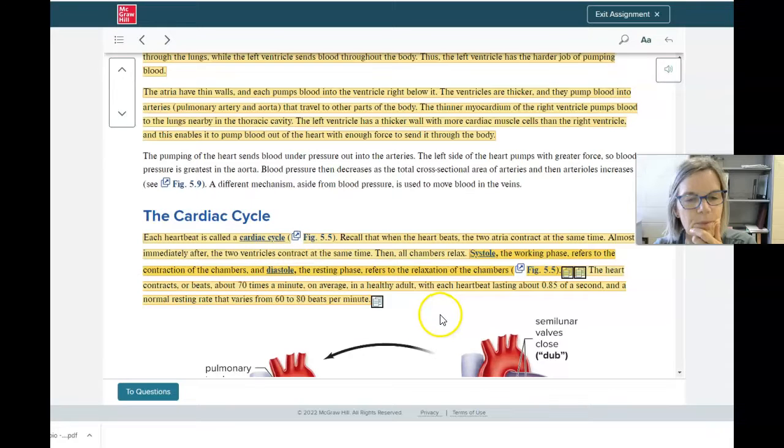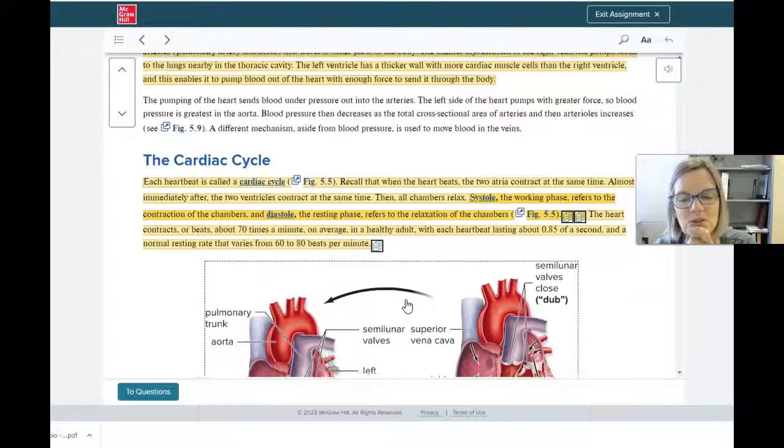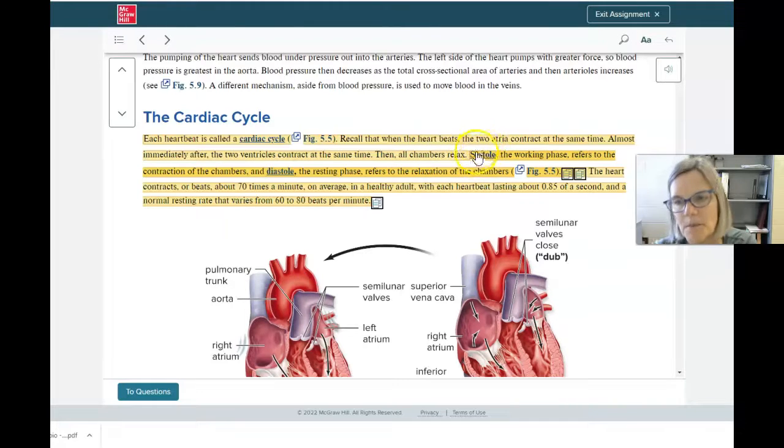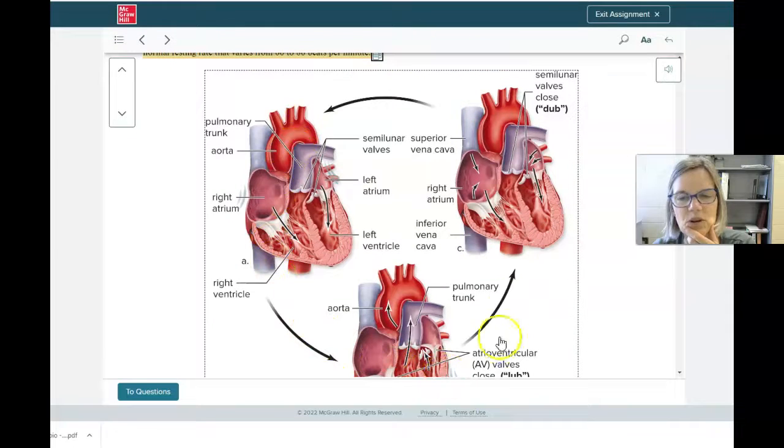And so you guys are probably familiar with the concept of blood pressure. We'll talk about it a little bit more, but it's the ratio of the pressure, the systolic over the diastolic, the amount of pressure in the arteries when the heart's contracting versus when it's relaxed, systole over diastole. And so that's what this picture is trying to show you.